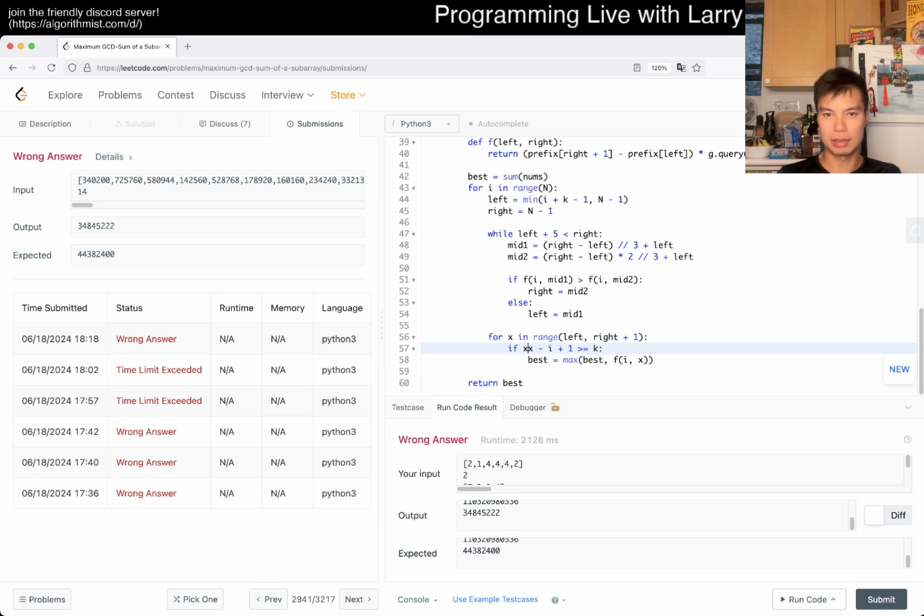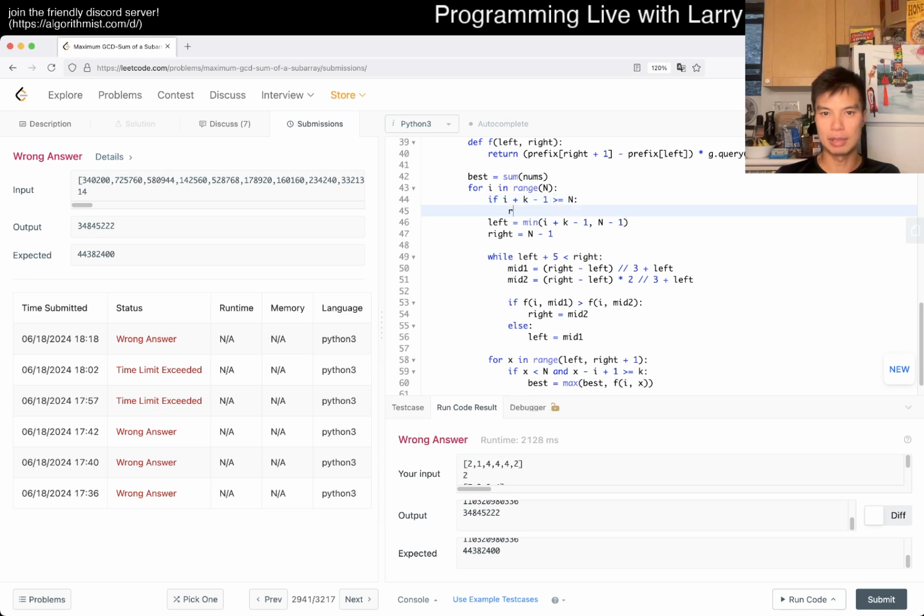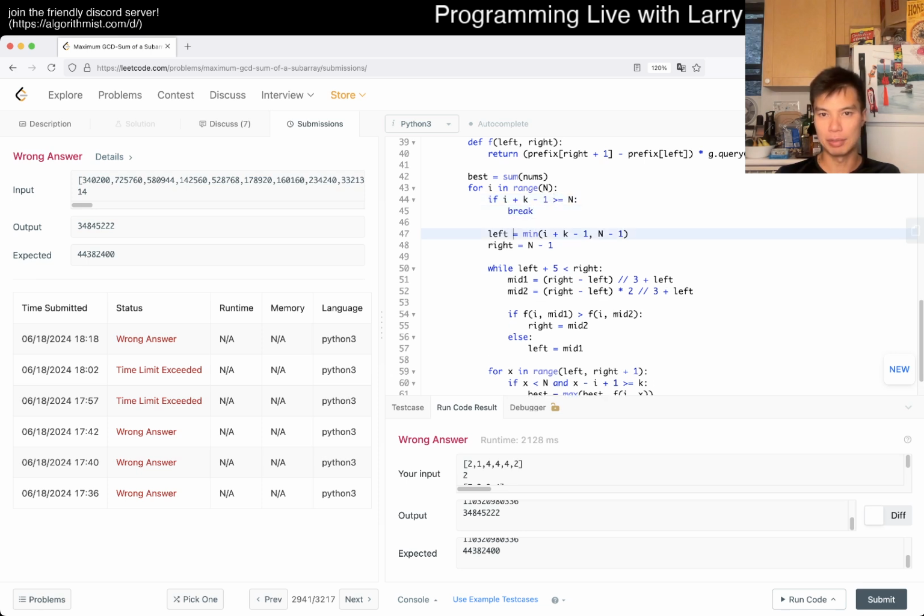It should go out of bounds is what I was hoping. Maybe some part of this is wrong as a result. And also, I guess here we can actually do if i plus k minus 1 is greater than or equal to n, then we just break, right? I guess that would be easier.